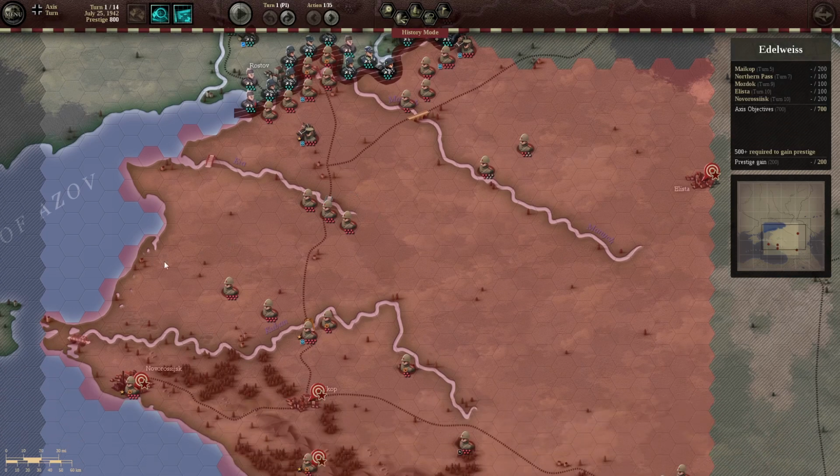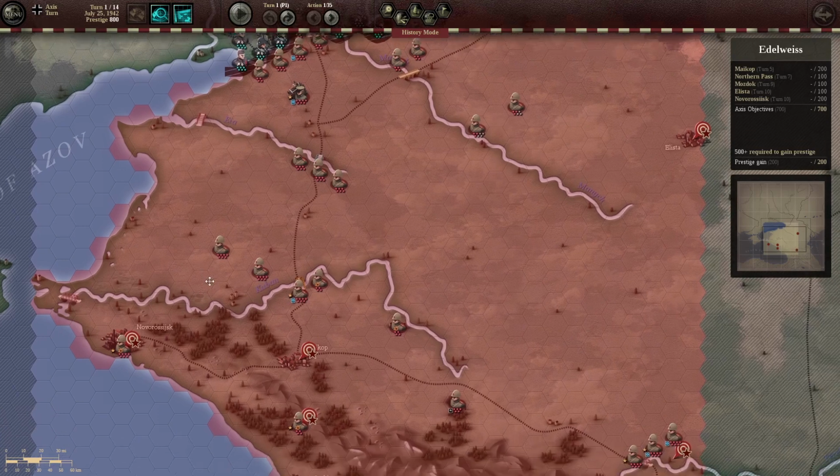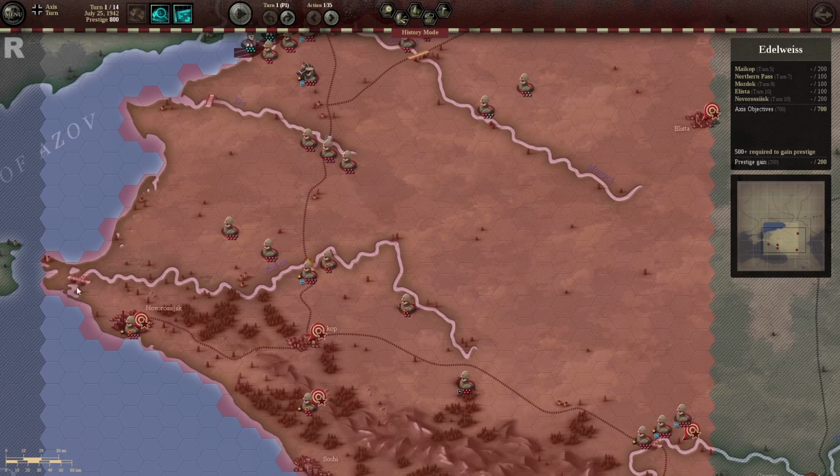Alright, one final thing to know, the reinforcements. This is the Taman Peninsula here. What's really interesting is that you can spawn units already on turn 1 here, but obviously it's not possible because it's in the AI's hands, it's in enemy hands. But once you capture this region, then you can spawn 2 units, 1 Romanian and 1 German standard infantry unit, but they both have a pioneer special step.